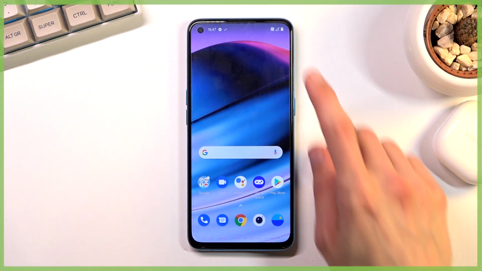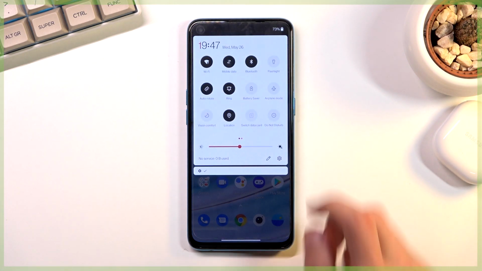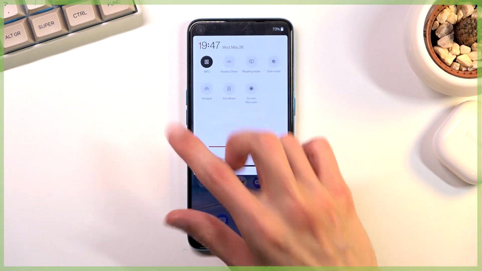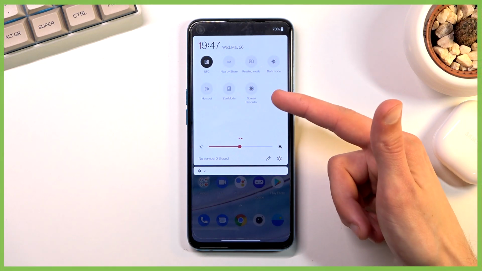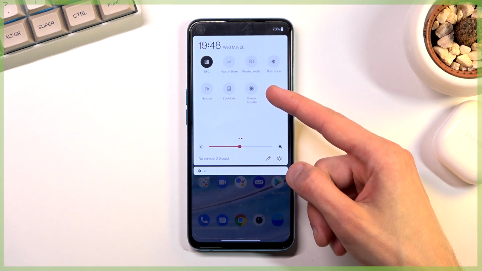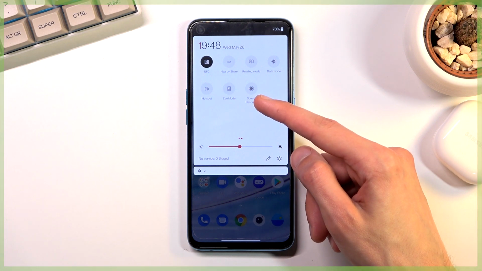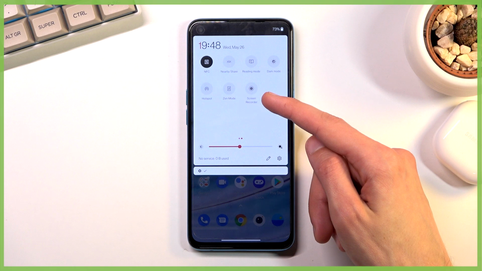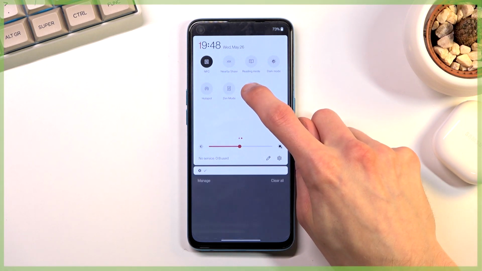So to get started, all you will need to do is pull down your notification panel, expand it, and look for the screen recording toggle somewhere in here. Now there is a couple pages to it, as you can see. So if you can see it on the first one, check on the second one. And as you can see for me, it is right over here, screen recorder. It is literally the last toggle. And this is the default position of all the toggles. So I assume for you, it will be in the same place as it is for me if you haven't changed anything.